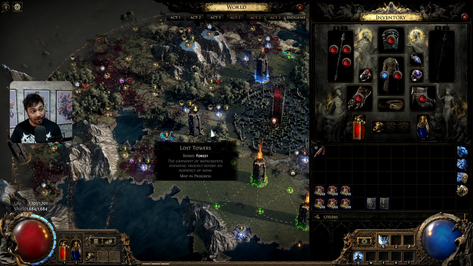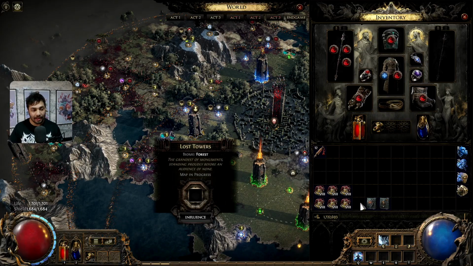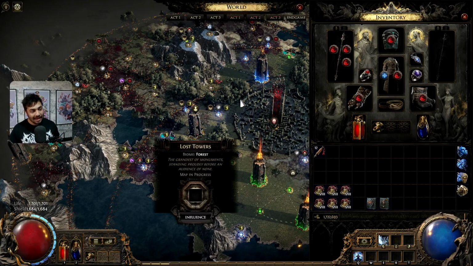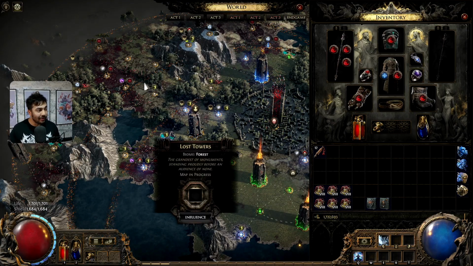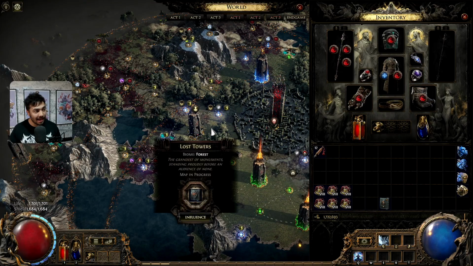You see that sphere that shows up? That circle? Sorry, not the sphere. That shows you the range of the influence, which map nodes can be affected. And that will be depending on which ones we put over here. So I've already irradiated a bunch of these nodes, and I've already added bosses on a bunch of these nodes over here. Now, if there's any others where I can add bosses, I can pop that over here, and it will go for all of them that are available.